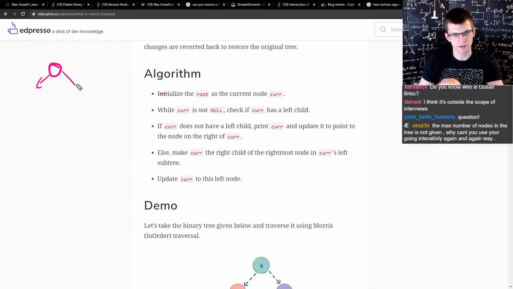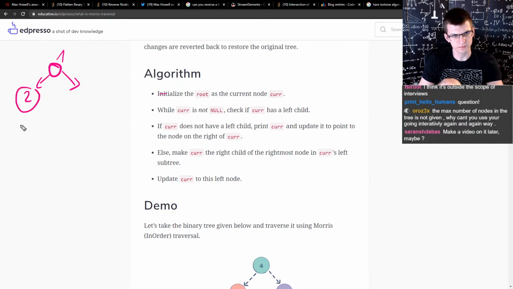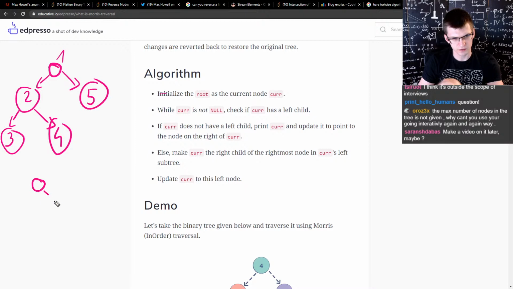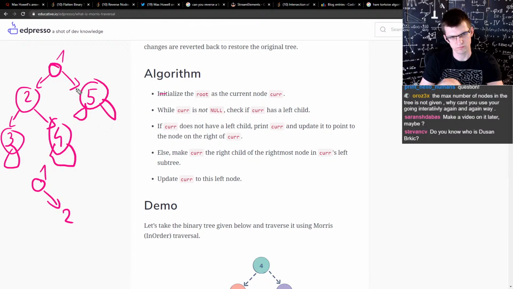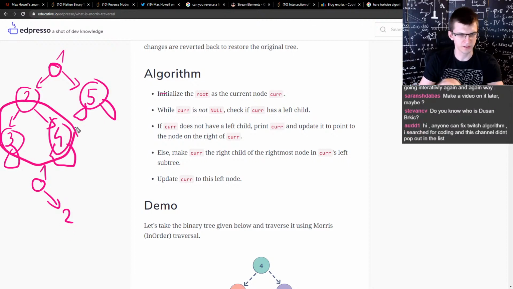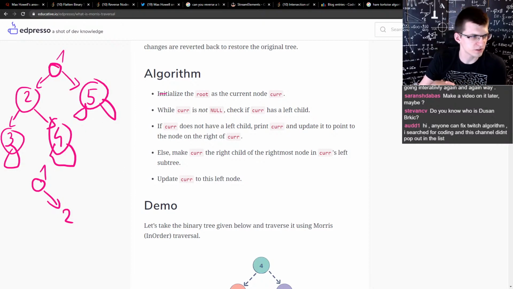For this node, it has something on the left and something on the right. Let's say that this is 1, this is 2, 3, 4, 5. Can I just say that there is 1, then 2, 3, 4, but 4 has a subtree, 3 has a subtree, 5 has like left and right. 1, 2. If those are full binary trees, then I don't see where to put 5. So no, I need to read this.